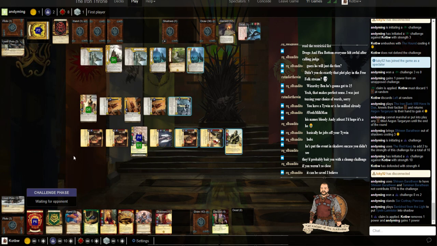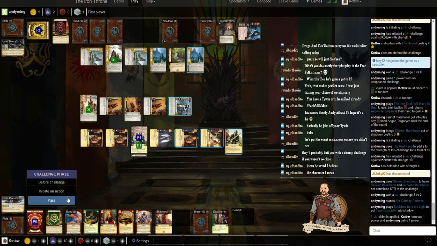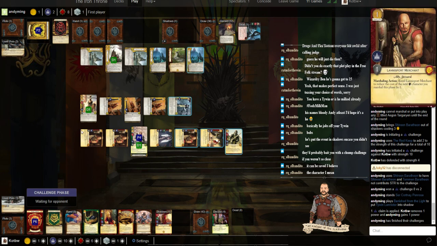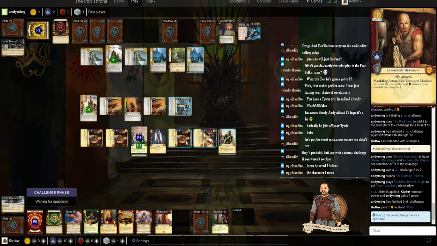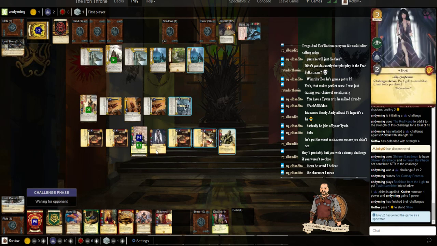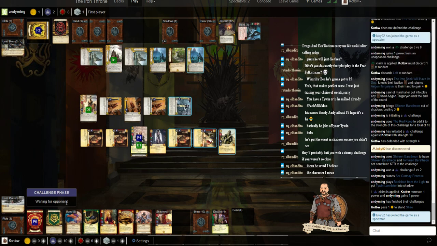I guess it's the most expensive card. I'm going to struggle to get them out again. I guess that does kind of make sense. So, I think we stand Shay. We can do a power challenge for 8. He can defend for less than 8.